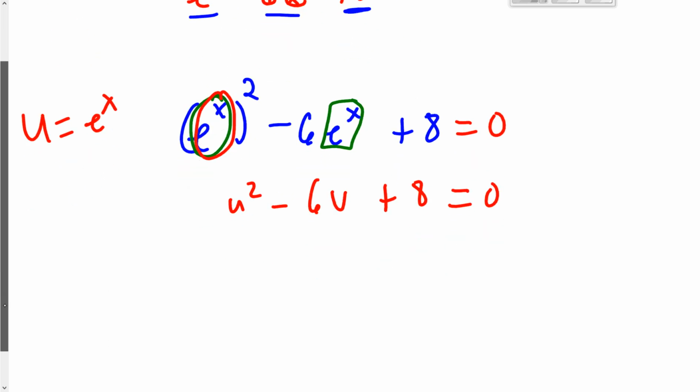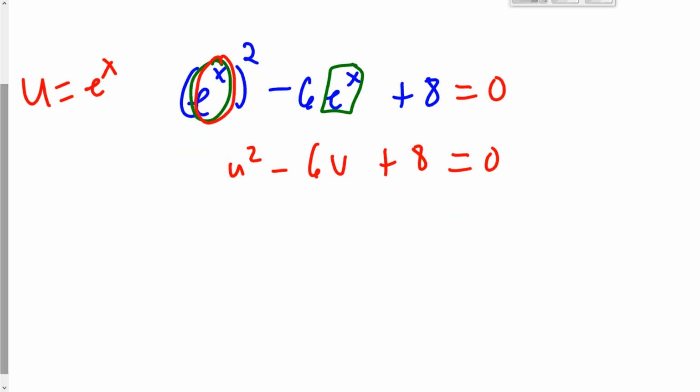Now it looks like a quadratic, right? Just remember those handout worksheets about quadratics, they change the variable on you. That's all they're doing. We're just so used to x that we can't see anything other than x, or we're confused, but they're just switching the variable on us, okay? But we'll come back and substitute back in e to the x at the end. So we're going to solve this quadratic, right?